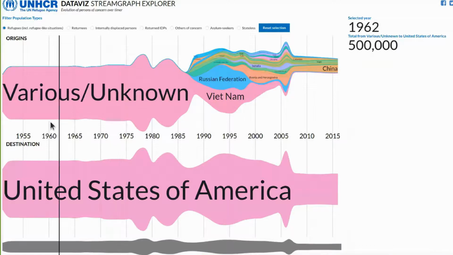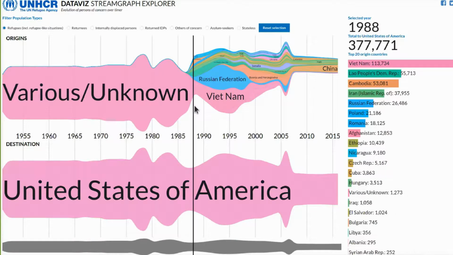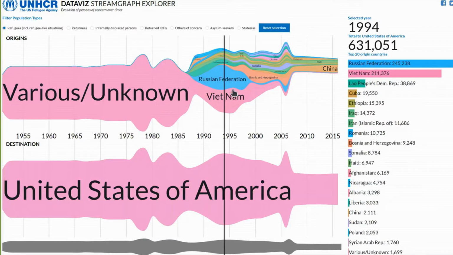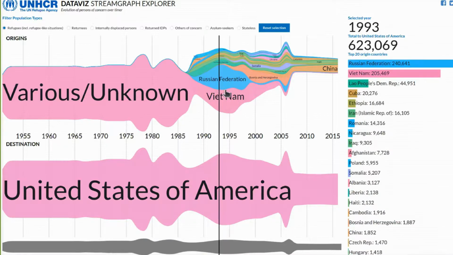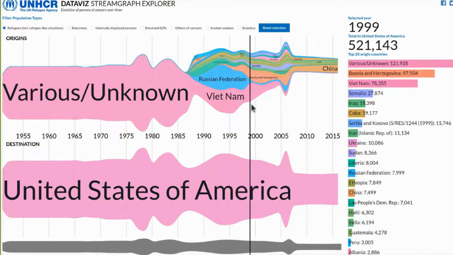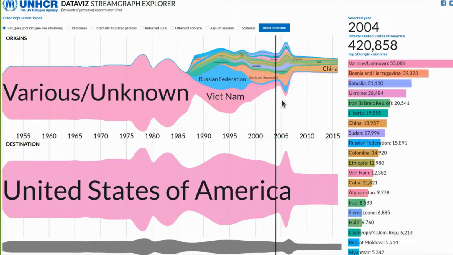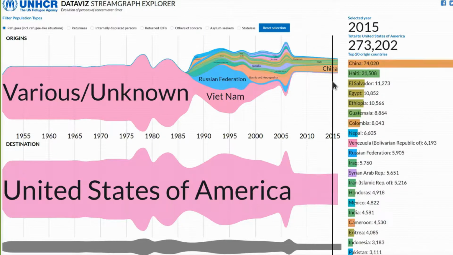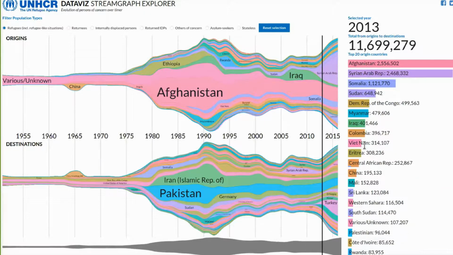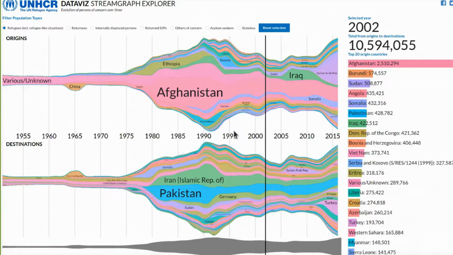It shows you that their data tracking just wasn't that good until 1980, let's say 1988, when they started really tracking this data. And you can see periods in history where people came from different places into the United States as refugees. Fascinating. So anyway, that's a little detour into a project I did where we used Streamgraphs and had these interactions.